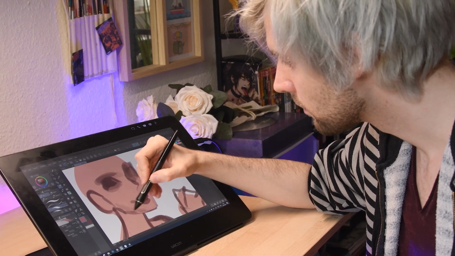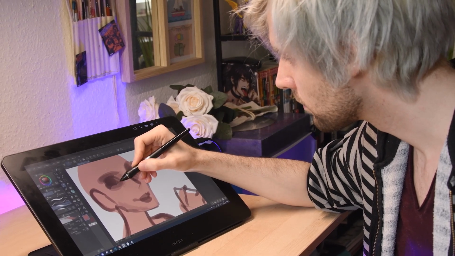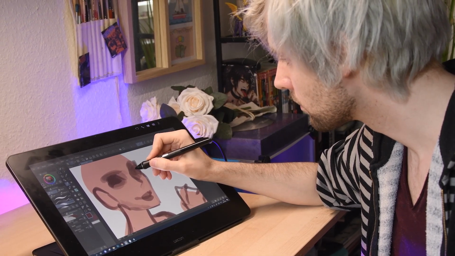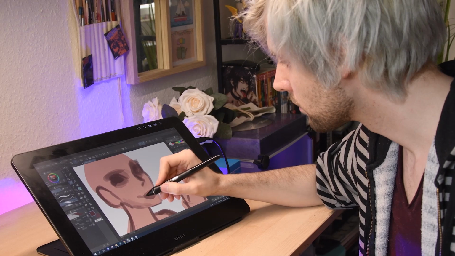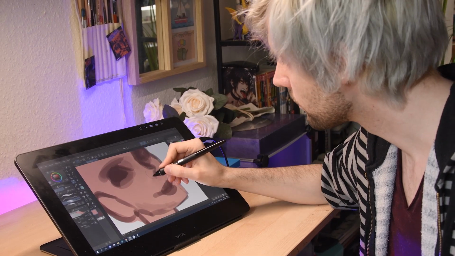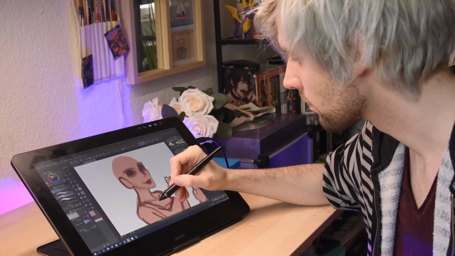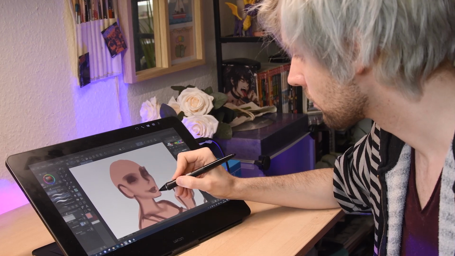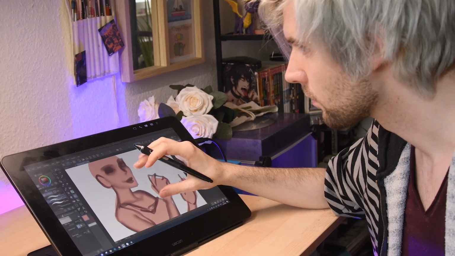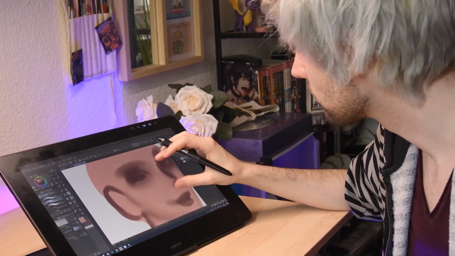In my painting process, I like to work with rougher brush strokes in the beginning, so it's easier to pin down the proportions of the character's features without getting lost in details. With the blur tool, I can then quickly incorporate the shadows directly. The combination of harder and softer edges already helps to convey a bit of depth.